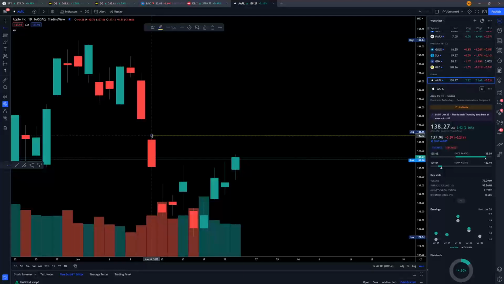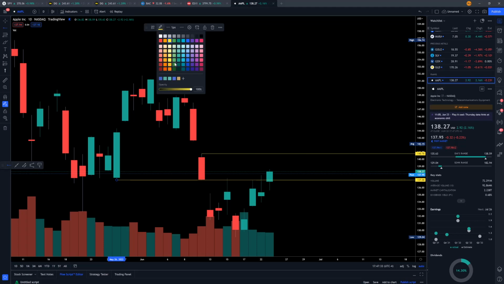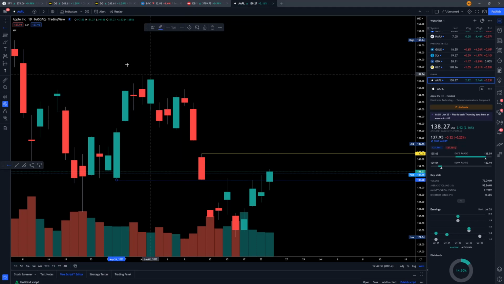And so this line automatically drew a horizontal line and shows us the price of that line, and it is 140.78. So if you were to make sense of this, if the stock were to come up and go to 140.78, you'd expect it to have a little bit of pullback or a little bit of resistance at that level, right? And you can draw support at the bottom of a candle. So let's take this green candle back here and draw it right there. And then that's our support. And then you can color maybe the support as blue, right?